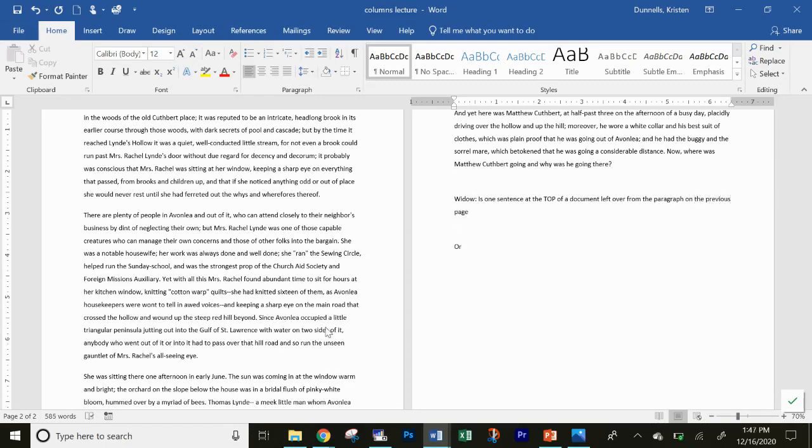Now, an orphan is one sentence at the bottom of a document left alone after the bulk of the paragraph moved to the second page.